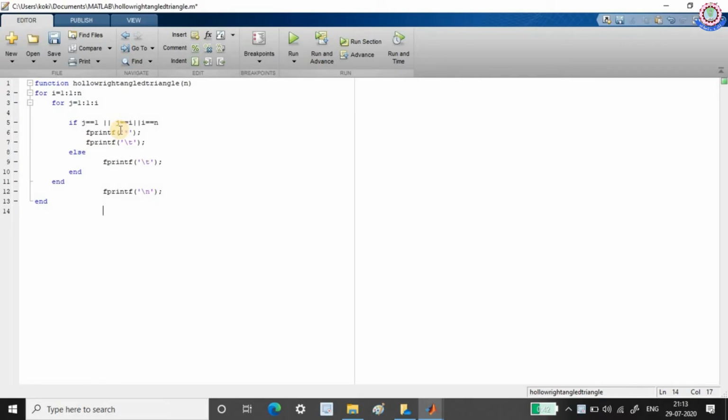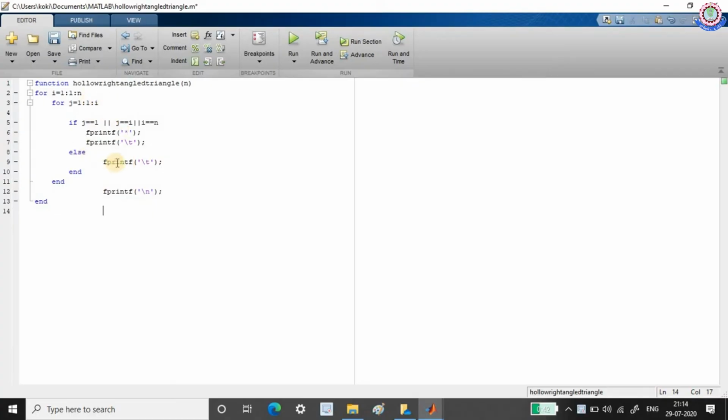If it is in the first line, it will print only 1 star. If it comes to the second line, it prints 2 stars, 1 at the first and the 2nd at the last. When it comes to the third line, here is the trick. It prints a star at the first place. Then j is 2, which is not equal to 1 and also not equal to i, because the i value here is 3.